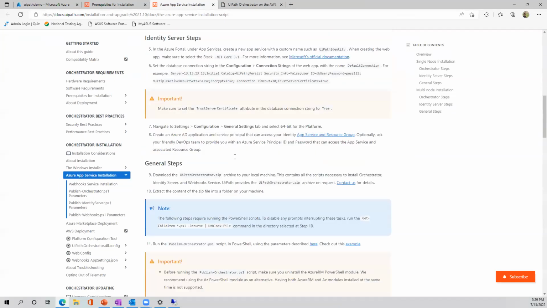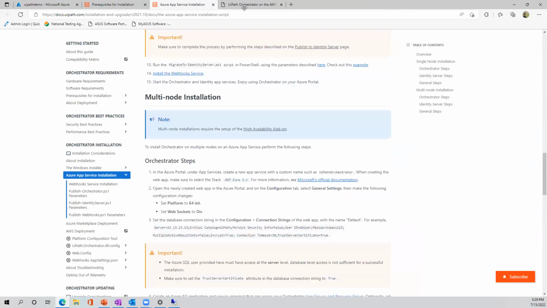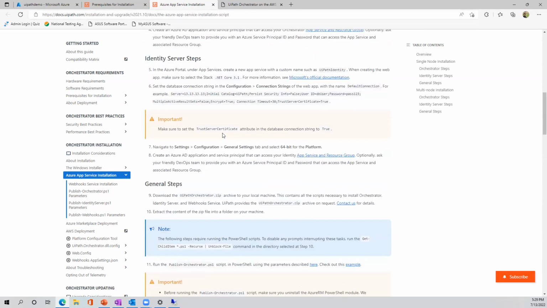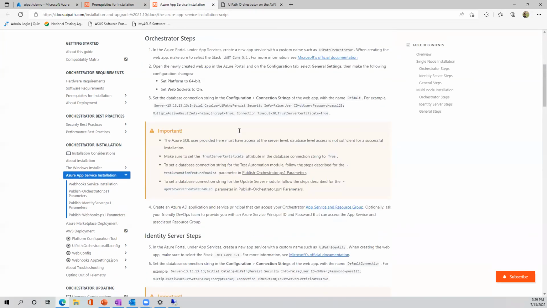You are not setting up a Windows server and doing all of those things there. This is different. Why did I follow that approach? Because the way I installed, all you need is a Windows server, and that Windows server could be anywhere. It could be in your organization, on AWS, on GCP, or on Azure. The steps will remain the same. But if you follow the Azure App Service route, you can also do it.